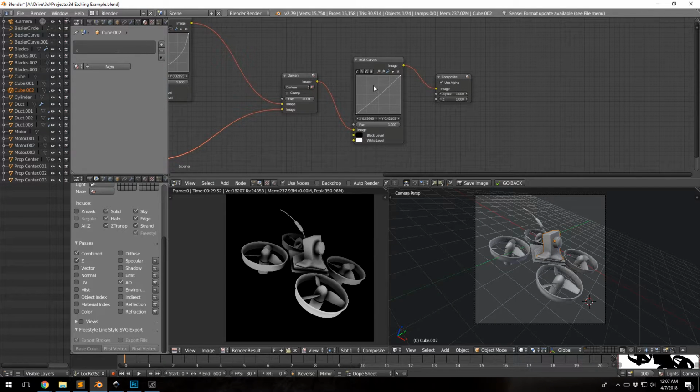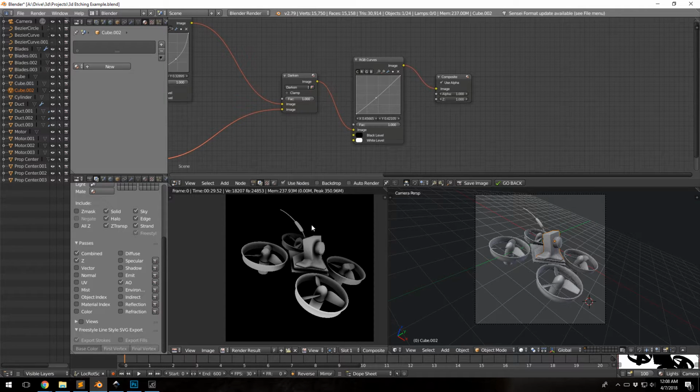The one last node I've got in here is this RGB curves. And to be honest, it's not actually really doing much in this case. But what I found with some of my other test etches is that the Glowforge doesn't really do much with values that hang out around white. You kind of got to get down into the mid grays and darker before it really starts doing anything with the depth. So typically I'll use a curve like this to make things darker, kind of bias all the values down. But I actually didn't really need it here, I just left it in so I could point it out.